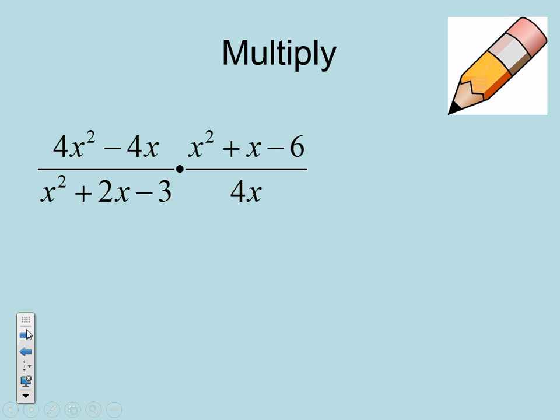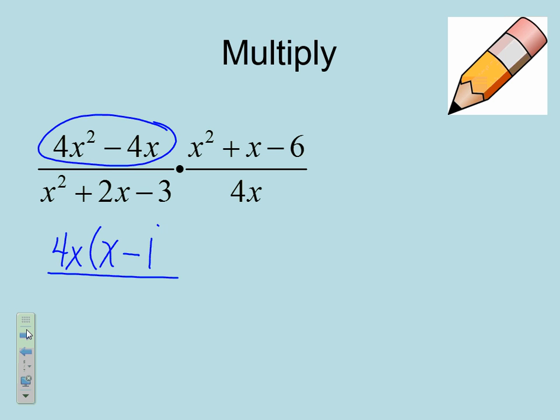So let's take a look at this next one, multiplying again, but we know that we should factor first. So numerator, denominator, we need to find the factors of these guys or we need to break them apart. So here, let's look at the numerator of the first fraction. What can I do to that to factor it? Well, it looks like I can take out a greatest common factor, 4 and an x, leaving me with an x minus 1 if I go ahead and divide 4 by 4 there.